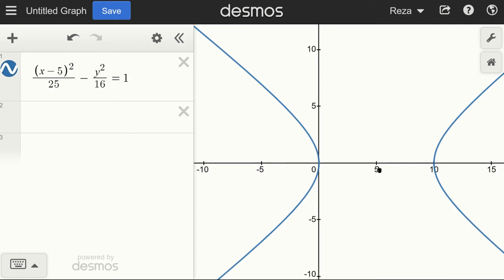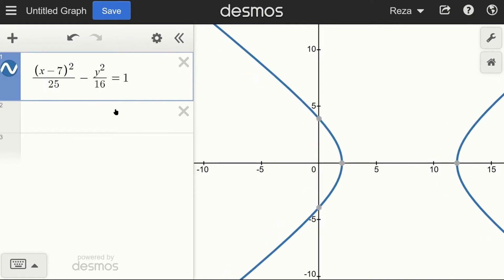All right, so notice that with this particular hyperbola, which I have shifted 5 units to the right, meaning the center has shifted 5 units to the right. There's no shifting up or down, so it's just going to be right there, the center. Notice this one would have crossed the y-axis at one point as well, right? So this one would be both an x and a y-intercept, and this one would only be an x-intercept right here at this point.